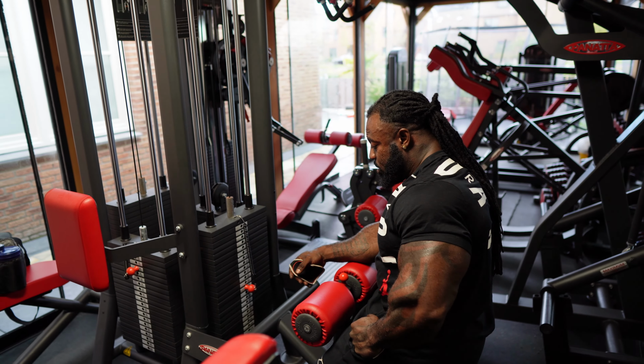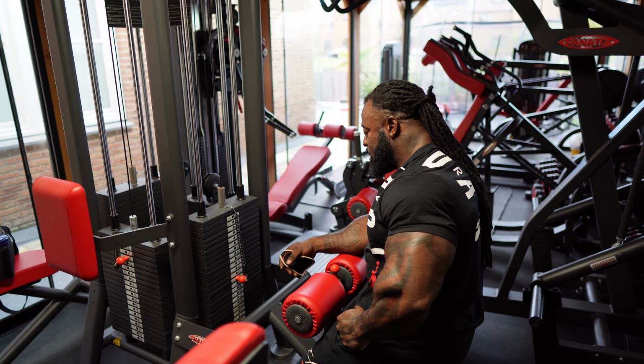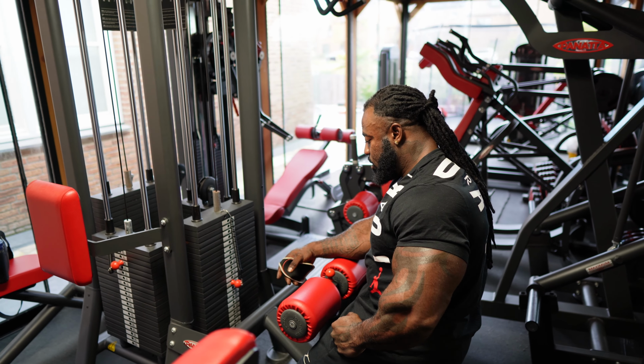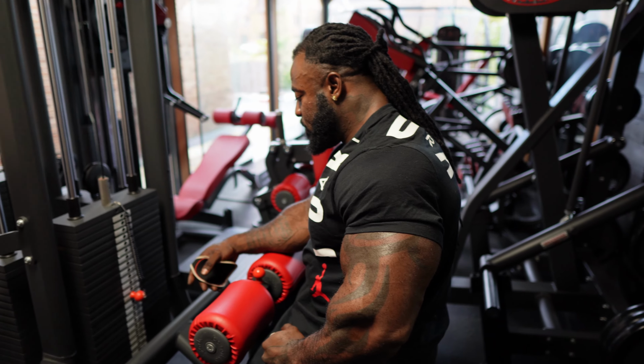First set, kind of warming up, and then each time you can add 5 kg or 10 kg. I mostly do 10 kg.